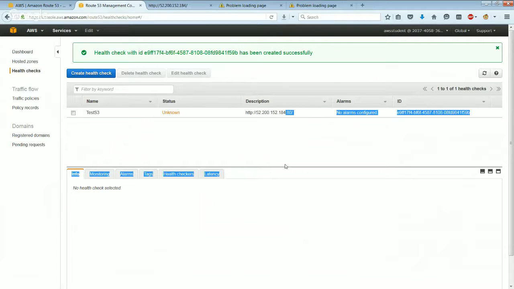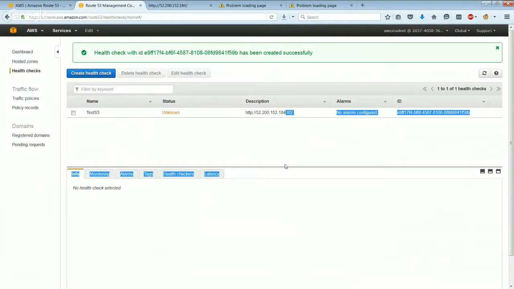So guys, again, the health check is now checking the state of our application. It's going to the root slash on that IP address, basically, and will be notified if there is anything wrong with the EC2 endpoint. In our case, we haven't configured any notification, so we'll not get any notification.